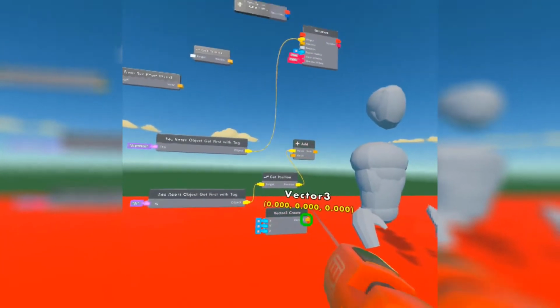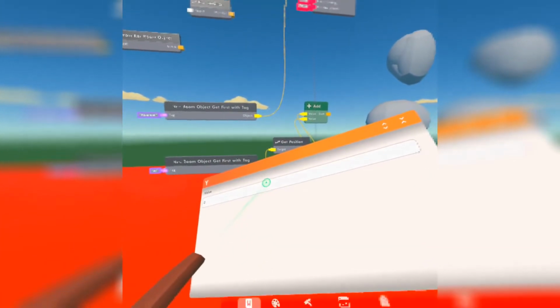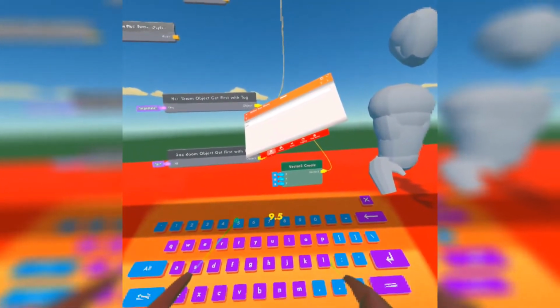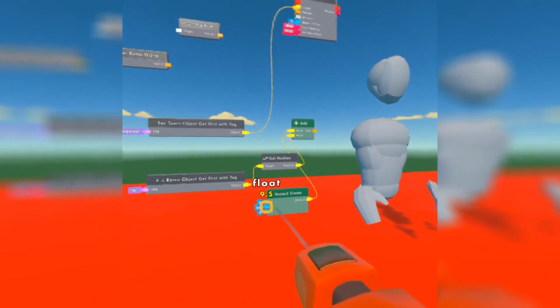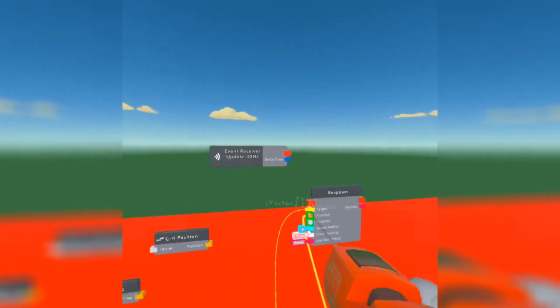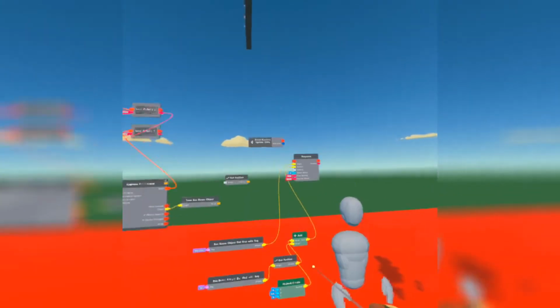But since I was already messing around with this, I think a good number for this map is 9.5. I'm pretty sure that's right. And you want to put this vector into the position. So now when the AI spawns, he should spawn up here with us as well.